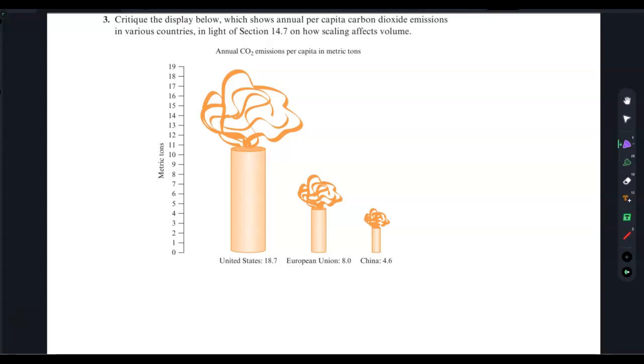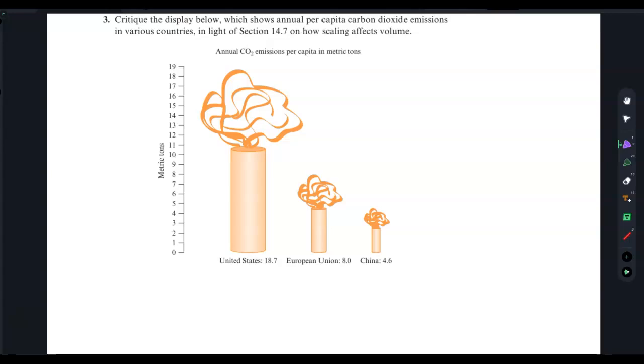We know that when we use a pictograph, probably the best way is to stack images and make sure that they're the same size. If we're going to scale the same image and just make it bigger to represent a bigger number, we have to be careful about keeping the size of the object, its area, proportional to the number it represents.